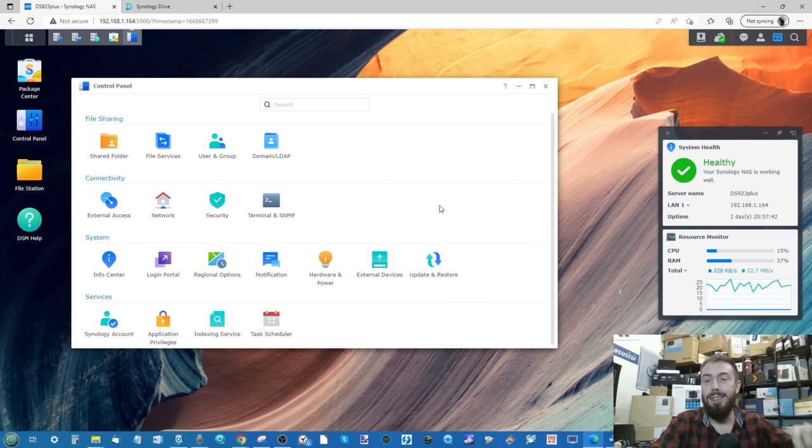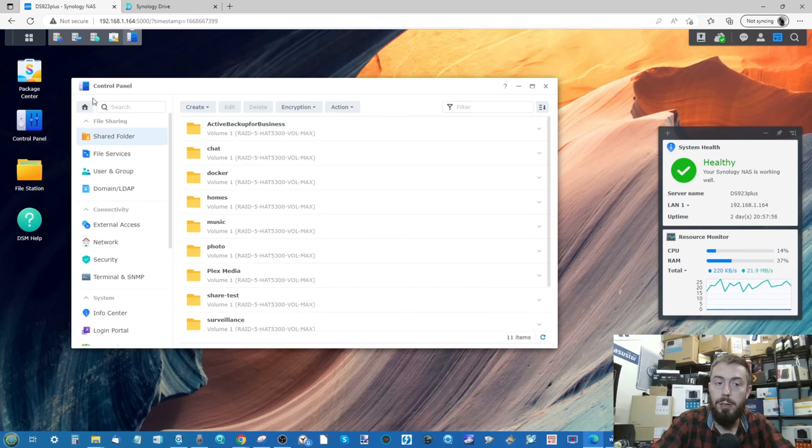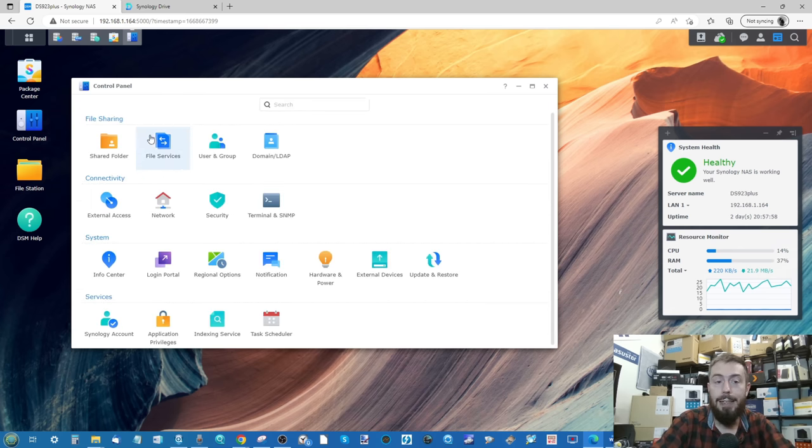So this is our user interface here. This is the full control panel here. It's a little bit like the early days of Windows there with the control panel. I don't like it when it's that oversimplified. But again, I know that's not for everyone. And you can pretty much control anything here. So for example, we looked at shared folders earlier. You can configure a lot of those settings there.